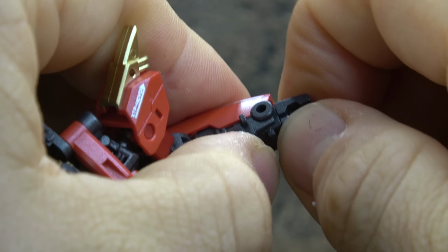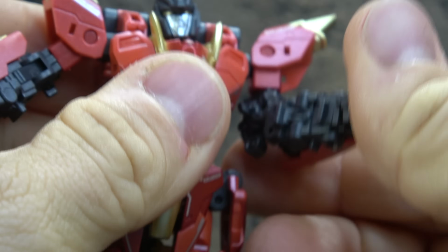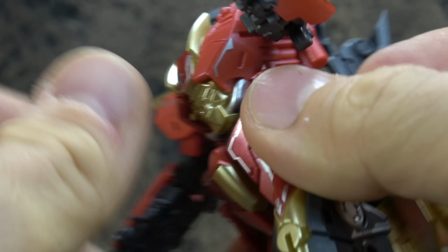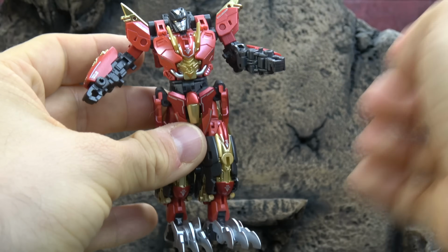No wrist swivel and no hinge, so they're just locked in position. And then you get Tampo paint there, gold paint on the side. Once again, no shortage of deco on this figure.